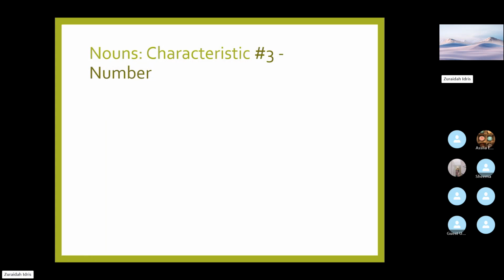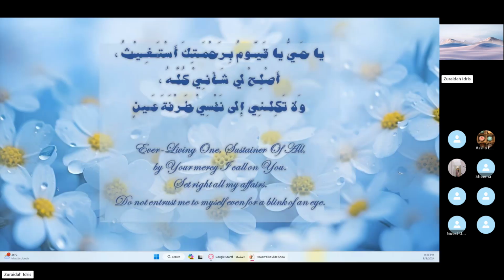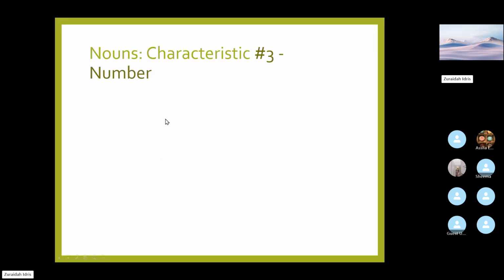So that's the same thing with Arabic as well. But what we are looking at grammatically is how to treat a singular word, especially in English, just these two categories, singular, and how to treat a plural word. How to recognize its singular, how to recognize its plural, and how would we translate it?